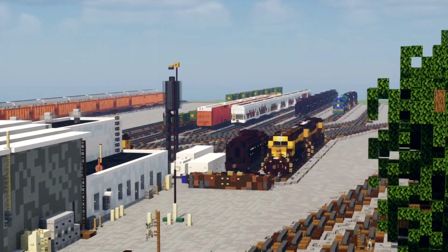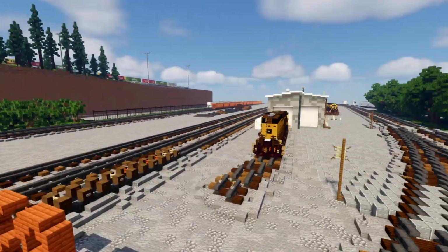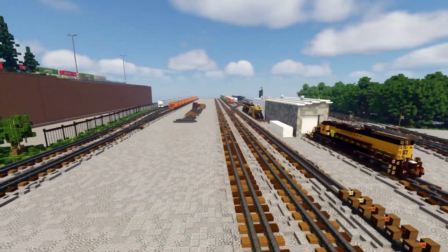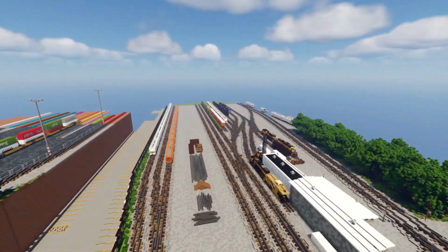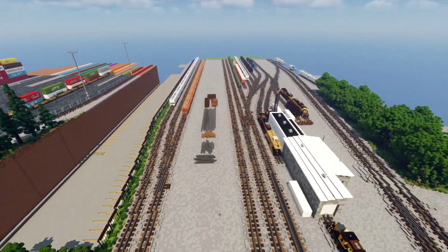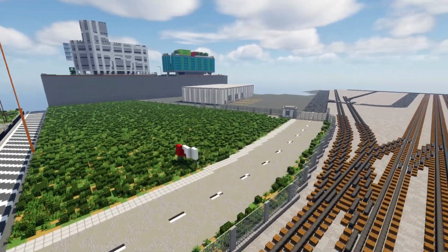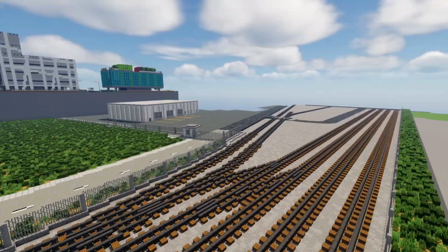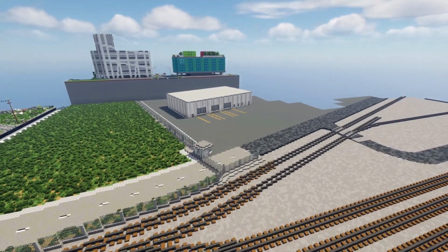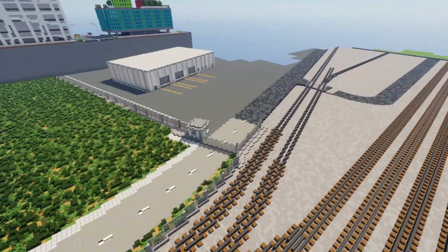So Meeper actually won 3rd place in the contest, so he may be getting an animation for this rail yard, but he's actually going to expand the yard because the plots for the contest are kind of limited. So he said he's going to expand it later on and make it more complete. So right here is Seg's entry, and he actually didn't get to complete it. You can see he stopped working on the rail ties back over there, but it appears to be some kind of trucking rail facility, something combining those two.